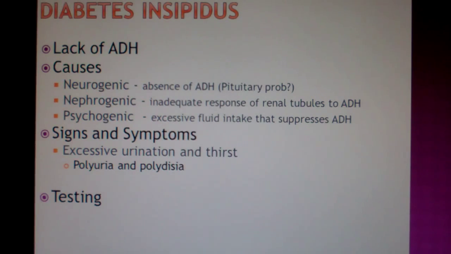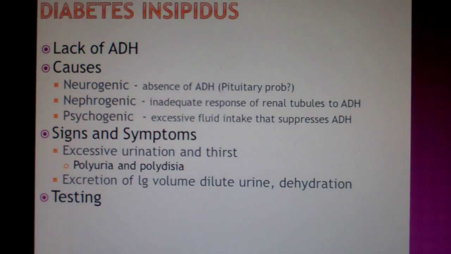Once again, do these signs and symptoms make sense? If there's less water in our bodies, will we be thirsty? Not enough ADH would do what to our urine? Here's another question. What would the serum osmolarity be like if a patient has a pituitary adenoma causing ADH to be suppressed?